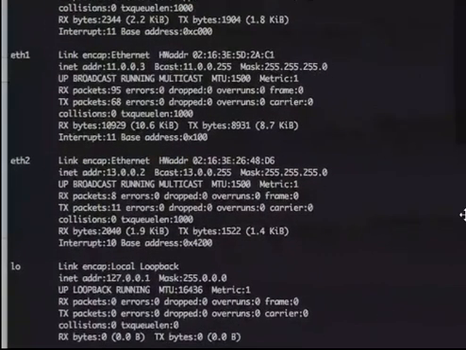I can see 11.0.0.x, and I should not be able to ping the 12 networks, that's right.